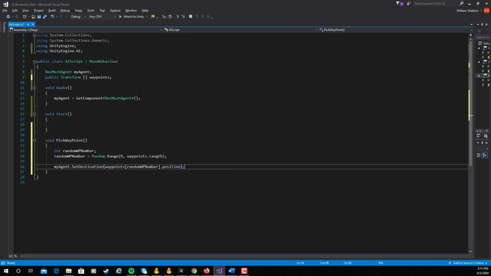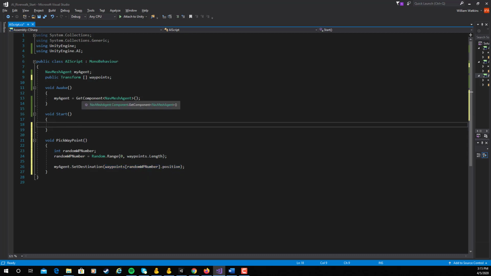So every time this method is called, it will pick a random number between 0 and the number of waypoints in the array. And then it'll use the NavMesh agent to set the destination to wherever the position is of that random waypoint. Now, at the start, I can make sure that I call this. So I'm going to say PickWaypoint here, so that it goes ahead and finds one of those.